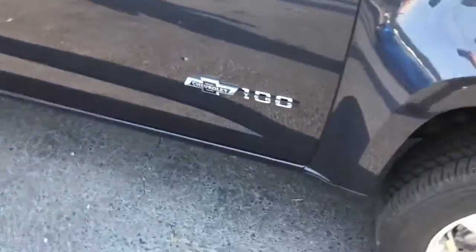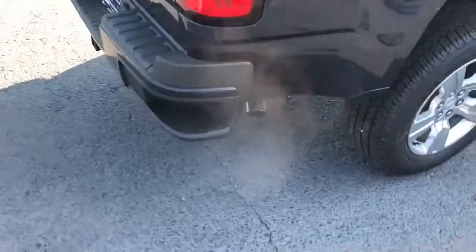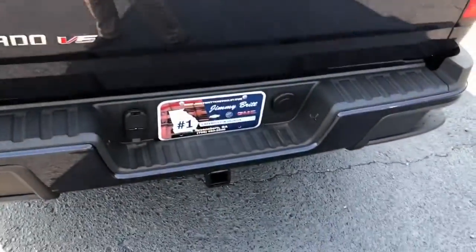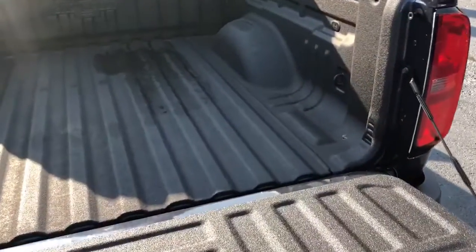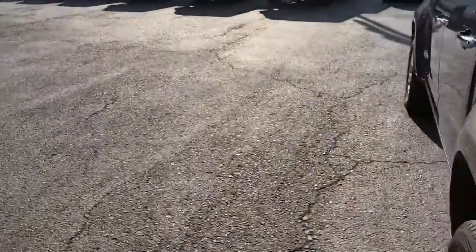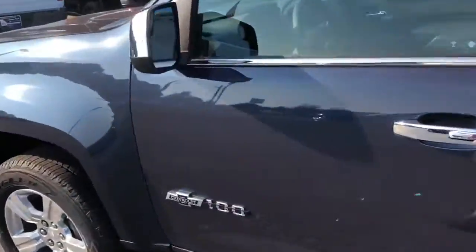Those 17-inch aluminum wheels look really nice, along with the different Centennial Edition accents such as the Chevrolet font on the bowtie — 100 years of Chevy right there. There are also assist steps in the corners of both sides of the bed so you can get in easier. There's a towing hookup, an easy lift-and-lower tailgate so you won't have to worry about the tailgate falling over time, and a spray-in bed liner already included.